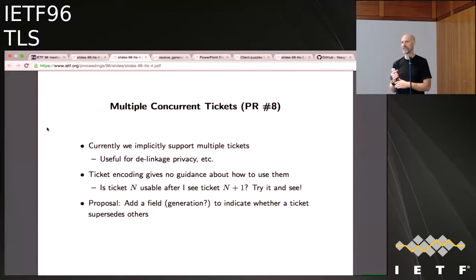Which is especially valuable now that we've decided you can't client auth in PSK. So if you're doing midstream client auth, that means you don't know a priori whether you're going to client auth until, I don't know, I fetch this URL. So let's say we're doing that. Browsers maintain, maybe this is not the browser case, but at least for the browser case, we maintain multiple connections. Maybe I just happen to load balance all of the requests that hit the client auth URLs on one connection and all the other URLs on the other connection.